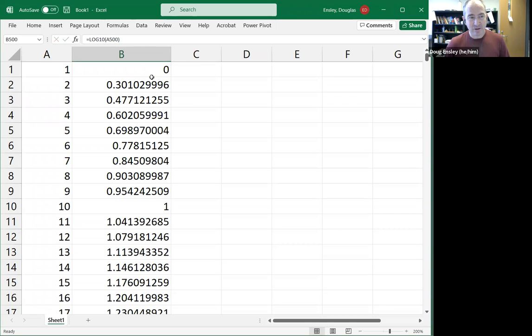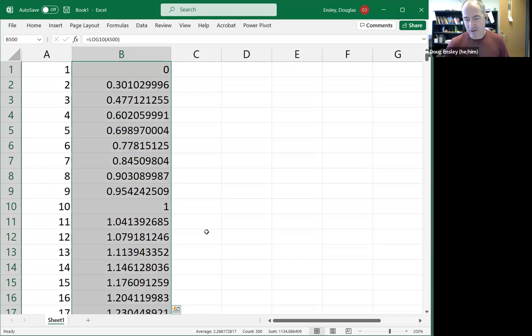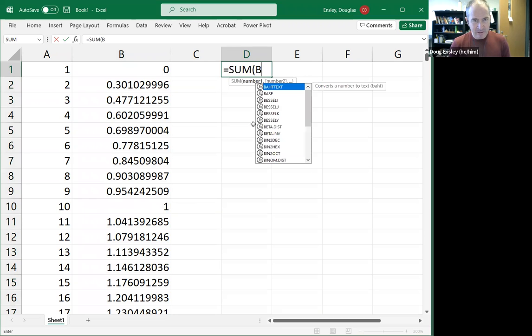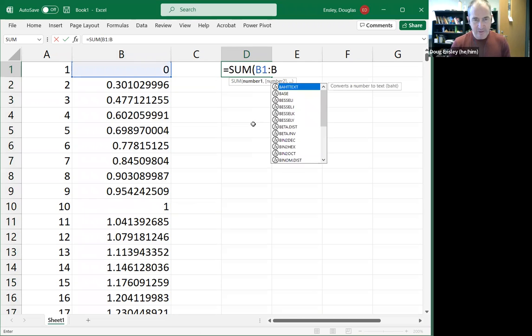Excel has this nice feature that if you highlight a bunch of cells, down at the bottom of your Excel window it will probably show you the sum. Someone could turn that off on your computer, so in case you don't see it, we can get that with a formula as well. I'll use an equal sign to tell Excel this is a formula. The formula is just sum, and I'll tell it to sum everything from B1 to B500.